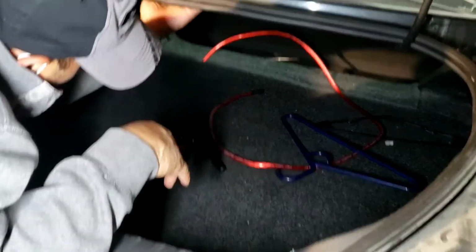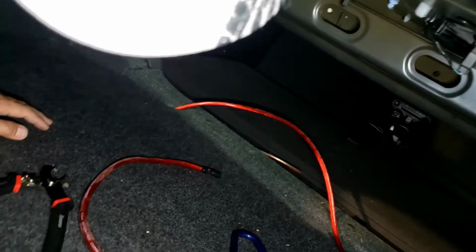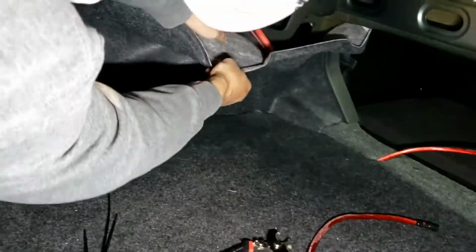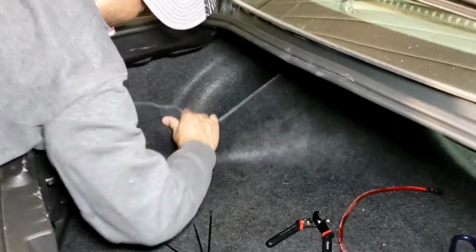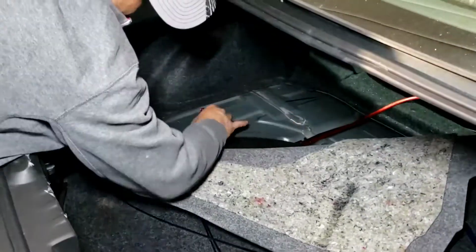So I'm gonna make a ground right here, right there, because I'm gonna keep the amp around here. Actually I'm gonna put the amp on the... No, I can't put it on the box because he's gonna put a box right there. Let's see if I can figure out how the power wire runs through right there. So you don't wanna stick to here. You could, but you gotta be careful where you're gonna mount it back. If you run any screw through here, you're gonna short something out. You don't wanna do that.